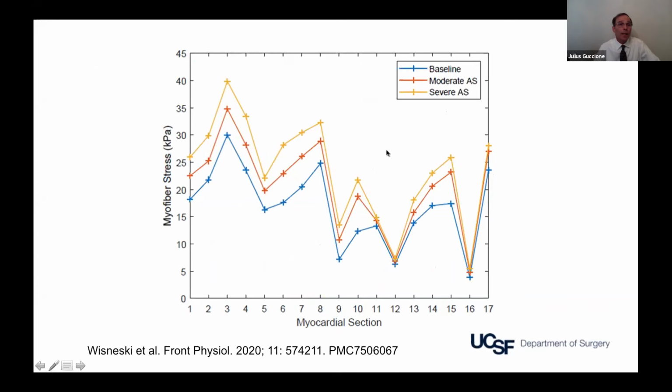Here we can see stress in the local muscle fiber direction, peak systolic stress for the 3 cases. But this is for the American Heart Association segments 1 through 17, where 1 through 6 is the basal region of the left ventricle, 7 through 12 is mid-ventricle, 13 through 16 is apical, and then 17 is right at the apex. So you can see the greatest differences in stress between severe aortic stenosis and normal is this basal inferior region, this is the anterior septal region, mid-ventricle, and then right at the apex.